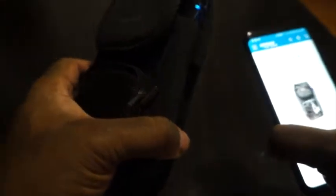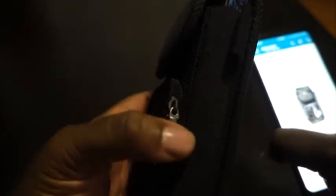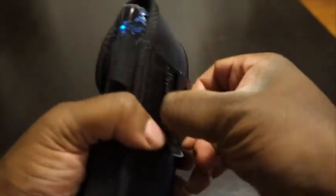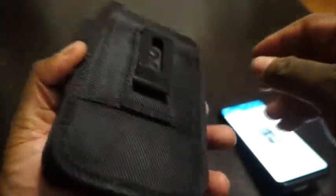So all of you people that crowdsourced and went first on the crowdsource and you're getting your GPD WIN 2, first of all, I'm jealous. But not that jealous, because I'm going to do a video and show you the speed of my GPD WIN, because I've been working on mine for a couple of nights ever since I got it, and I got mine working pretty fast. So I'm not getting the GPD WIN 2, but for those with the GPD WIN 2, you can fit yours in here as well. And like I said, it fits snug. You got your pen loops for your digital pens or your styluses. You got your belt clip. Can't go wrong with this.